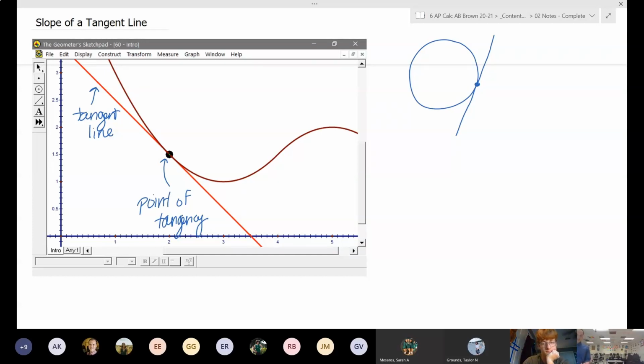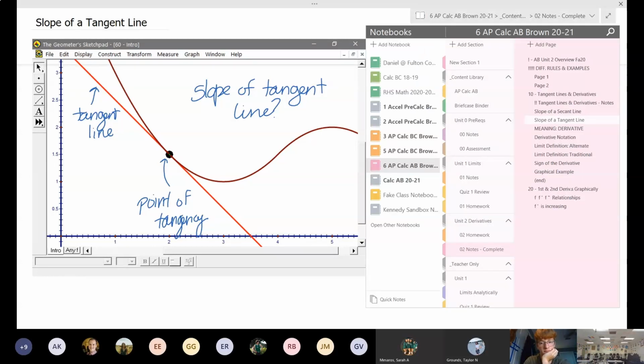We can easily find the slope of a secant line because we clearly have 2 coordinates and we know slope is the change in y over the change in x. But when it comes to calculus, we often want to figure out what the slope of that tangent line is going to be. And we can actually find the slope of the tangent line using limits. I'll show you how we find the slope of the tangent line in a second.